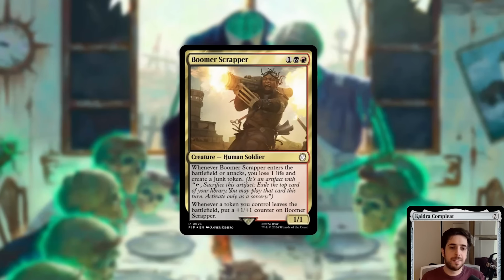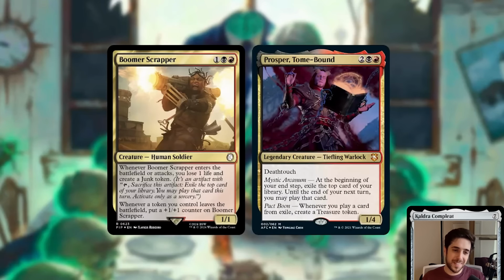This is a 3-mana Rakdos creature, human soldier. It's a 1/1, and when it enters the battlefield or attacks, you lose 1 life and create a junk token. Whenever a token you control leaves the battlefield, put a +1/+1 counter on Boomer Scrapper. Alright, so this card is actually bonkers. I know it's kind of a meme to say that anytime there's a card that cares about cards from exile, casting from exile, blah, blah, blah. It's like broken in Prosper, but really, look at this card.